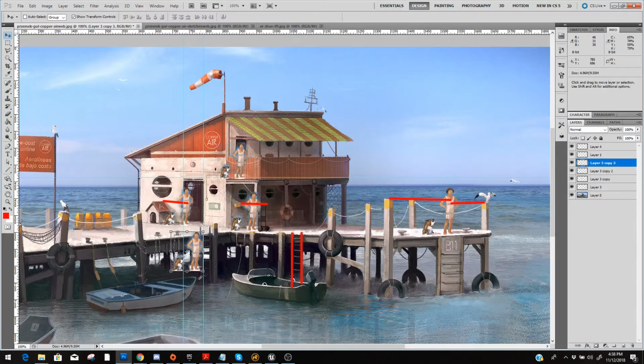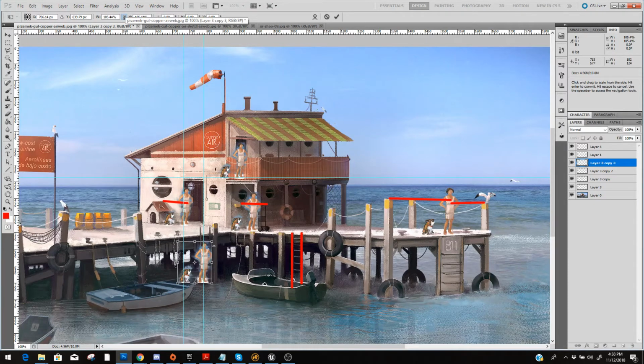So if the ladder is making contact with the water surface over here, place her up there, and because she's a little bit closer now into the foreground, I grab this, make sure that is correct, and I don't want to make her too tall, of course.